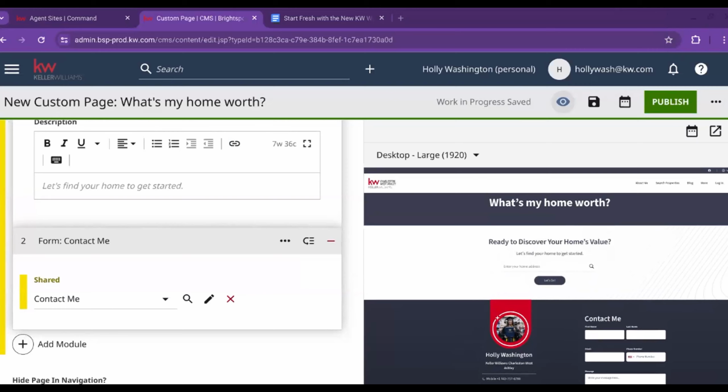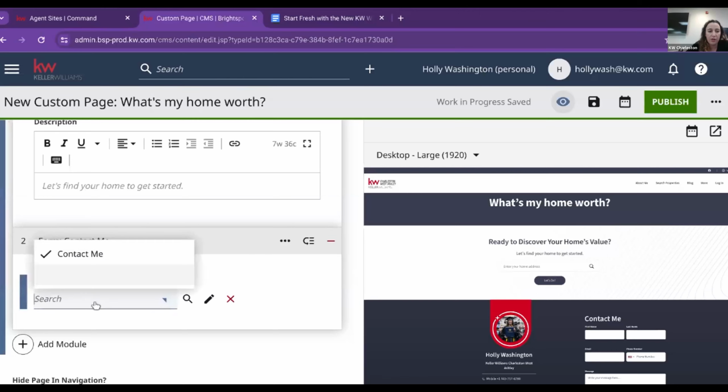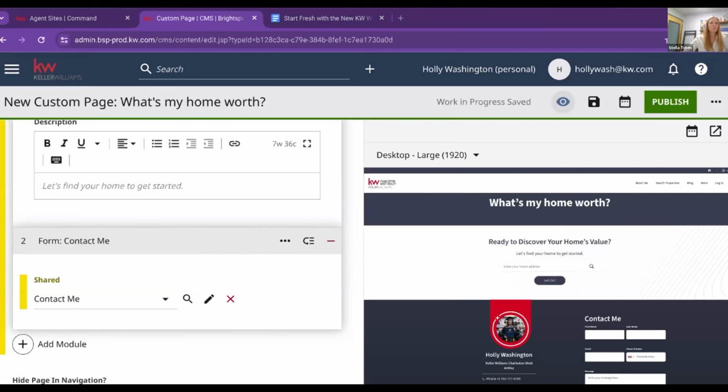So how do you add your contact information again? Just hit the form. Yep. Go to form, and when you pull up this little share, underneath on the left side it says contact form. It'll say untitled. Below that, it says shared, and there's that little blank space with a blue arrow pointing down. You want to click on that empty space, and you should be able to see the contact me form there. You have to select which form you want, essentially. Contact me. Did that make sense?